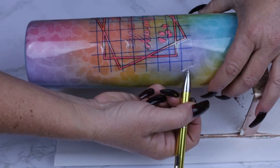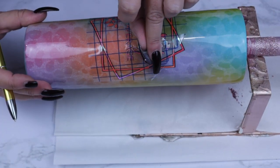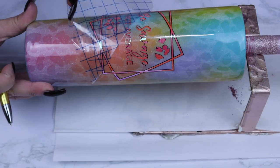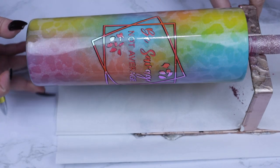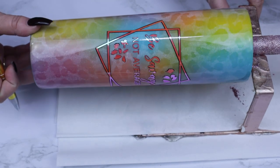Once you have secured your decal, then you can go ahead and remove your contact sheet. So I had a little bit of a mess up where my leopard print was on the vinyl, but it's perfectly imperfect, so I don't mind. I absolutely love how this turned out.